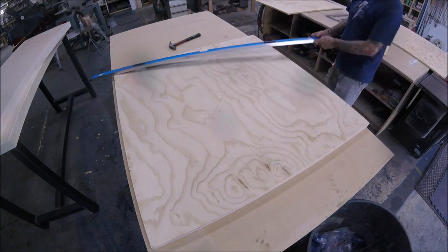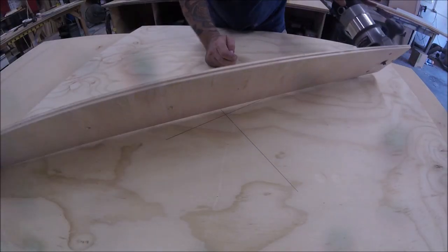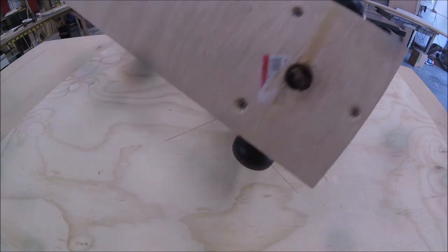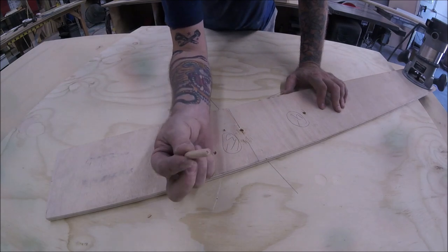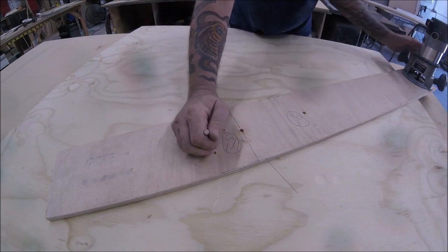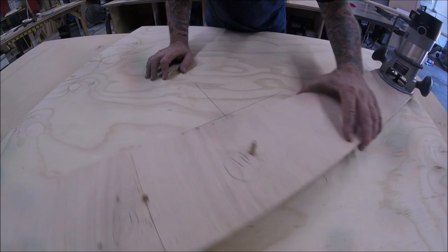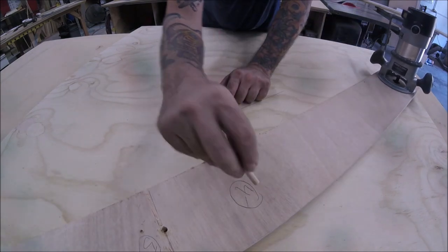That's the center. Here, I have a free circle cutting jig, my router attached to it. I've used this many, many times, and I use these little dowel pins to go through the hole, depending on which one I'm using. Today we're doing 4 foot. So I'm gonna drill a hole here, that diameter.